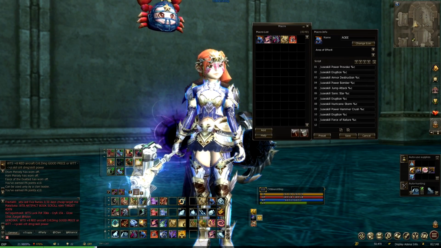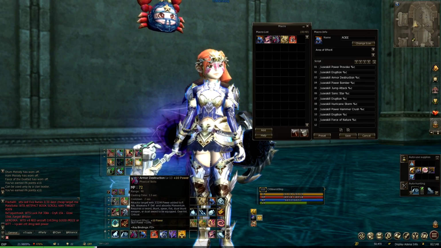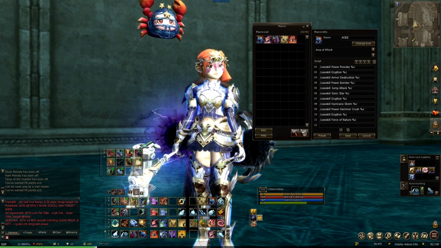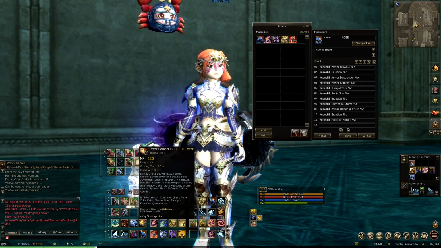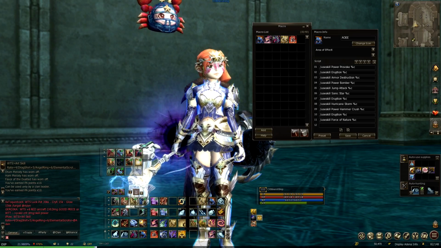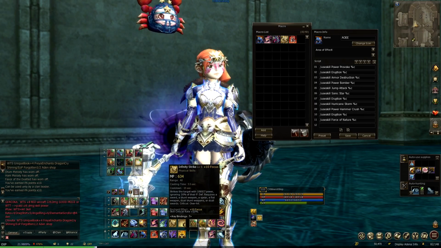Macros. So, yes, we're doing Power Provoke, Eruption, and then we're doing Armor Destruction, which works really well for adding P attack and weakening their P defense. And we have Power Bomber, which is a similar thing, which works really well with dual blunts. And then we have Jump Attack for moving across the map a little bit faster. Sonic Star, which is probably our best skill, along with Infinity Strike.